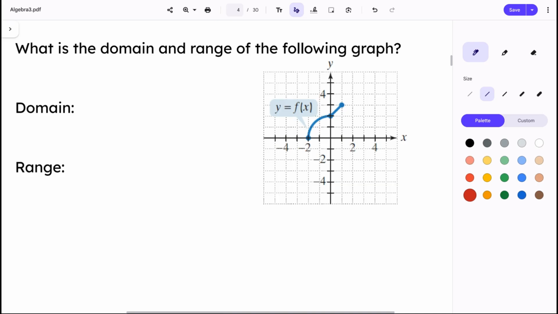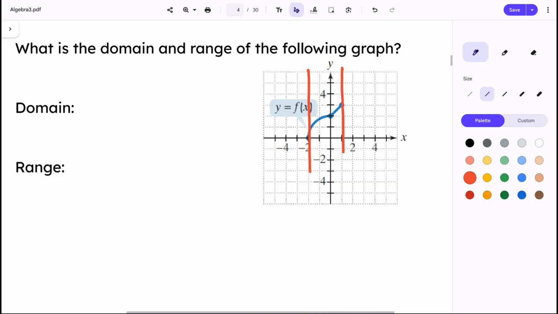That's what we're doing here, and we're trying to figure out what values of x are being used and what values of y are being used. If I start with my x's, I always think about how far to the left on the x-axis does it go and how far to the right. If you need to, you could even draw lines. It goes about there to there. That's on my x-axis. The other thing I'm noticing is that the graph has closed circles at those points, which would mean when I write this out in interval notation, it should have brackets because it's including those points.